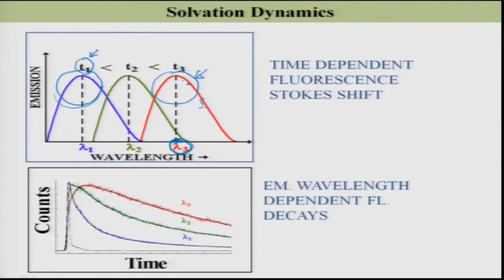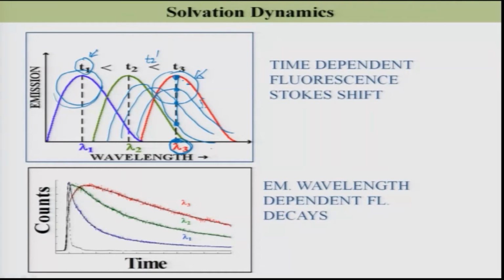So, if I now draw some other emission spectra here, let us say time t2 prime, that may look something like this. So, here at time t2 prime we got small emission intensity over here. As time goes, this spectra will shift this way, and this emission intensity will increase from here to here, and so on. That means, if I plot the emission intensity of lambda 3 as a function of time, I must be able to see first an increase in the fluorescence intensity, then obviously the fluorescence intensity will decrease because of the lifetime of this molecule.